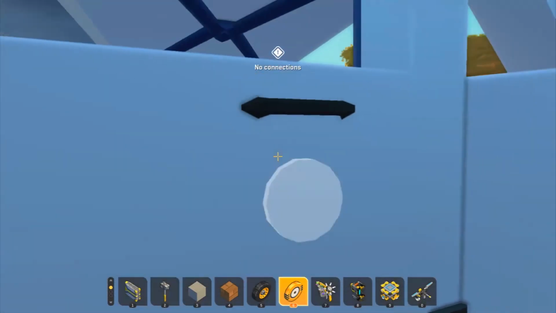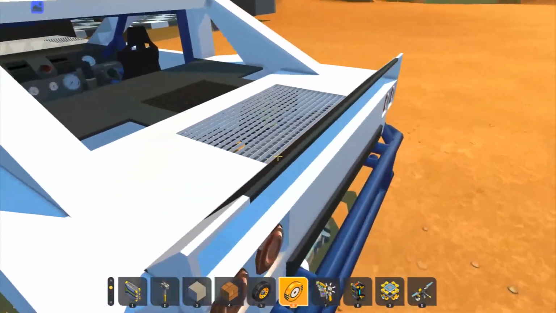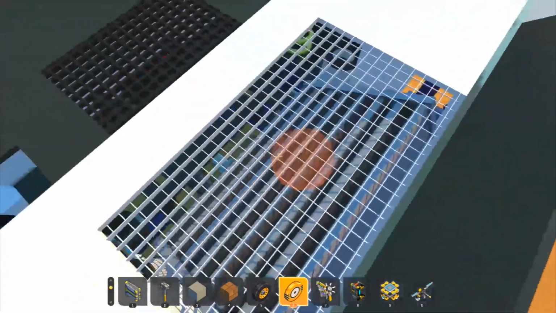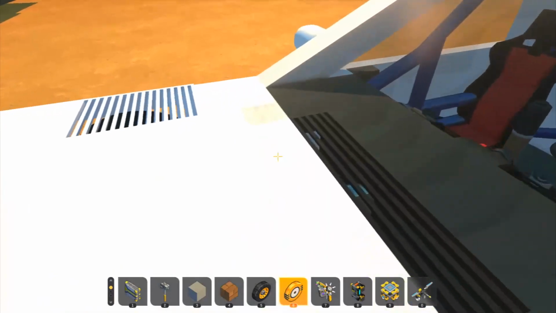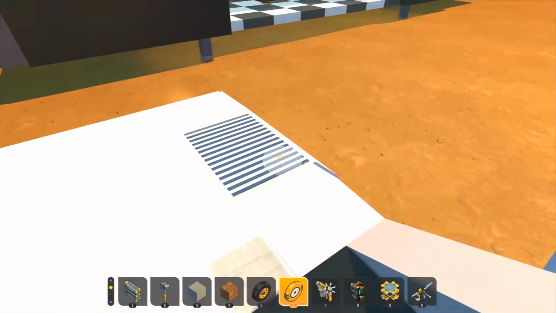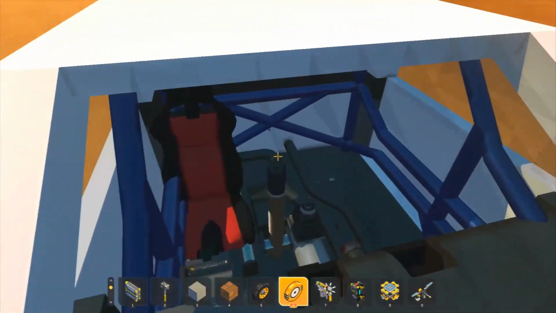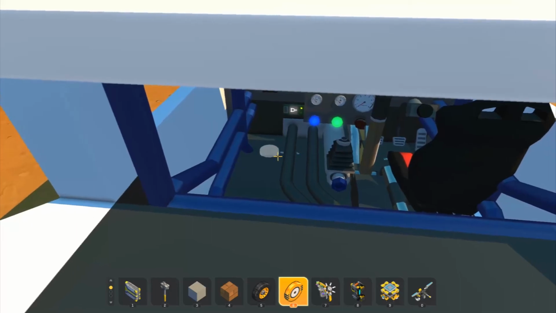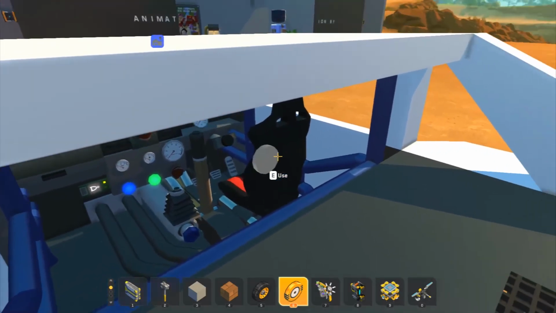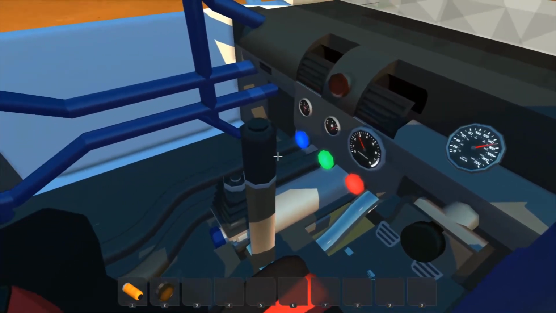No doors, usual. Ooh. Let's see this interior. Body looks really nice. I like the grills for the different venting. Obviously they're for venting, but like, yeah, details. My words are getting messed up. Awesome interior. That looks really cool. That looks like a proper race car.